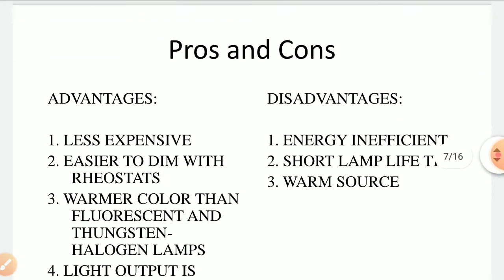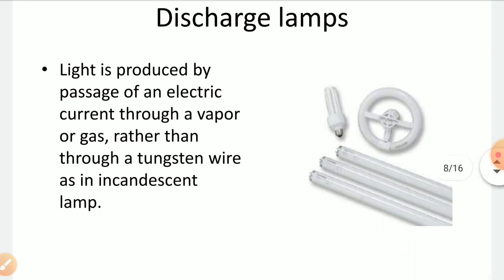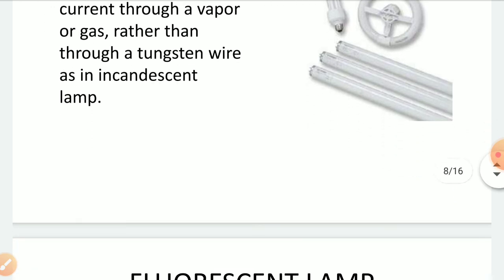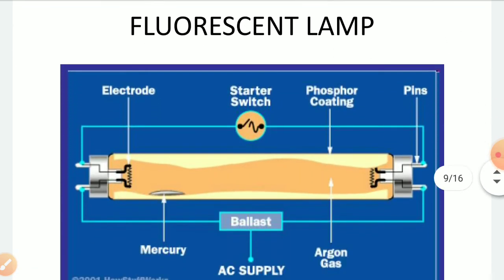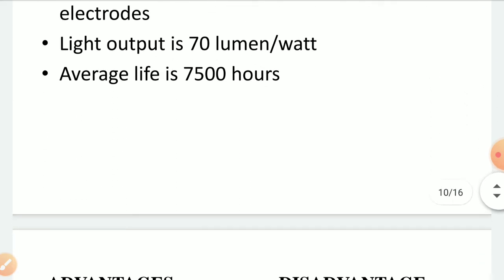Then came the discharge lamps. Discharge lamps have very positive features compared to the incandescent lamp. Because of those positive features, in most places the incandescent lamps are replaced with fluorescent lamps. These fluorescent lamps are also designed in such a way that the existing fixtures of the incandescent lamps can be used to fix the fluorescent lamps. So these discharge lamps got very wide publicity and are used in a very wide range. Okay, but this also consumes more energy, not that energy efficient.